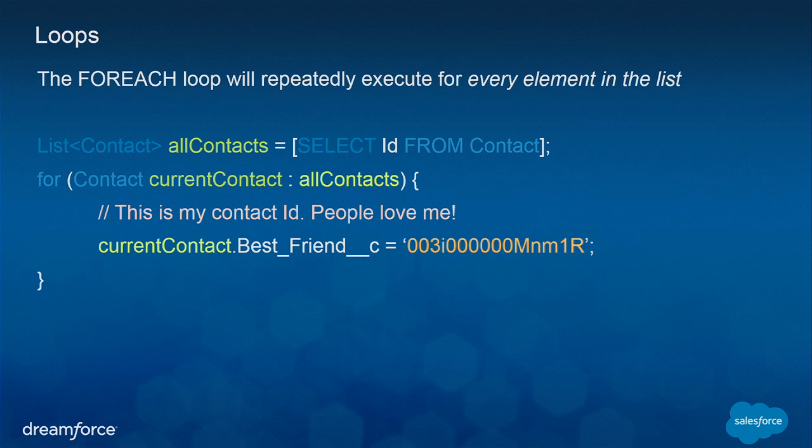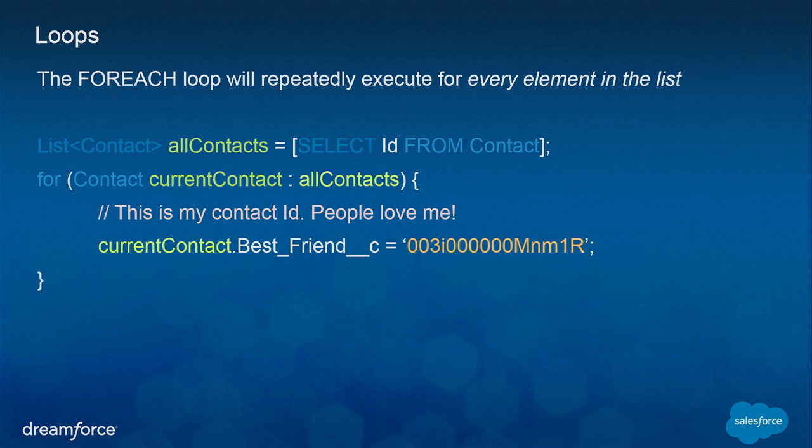All of those reasons. So you're very limited. So you're saying that only M1R can ever be a best friend to anyone, and that's not how people want to live their lives. And you're also saying that M1R can never be deleted because that person has to be a best friend to everybody else, always. It's not a good way to code.